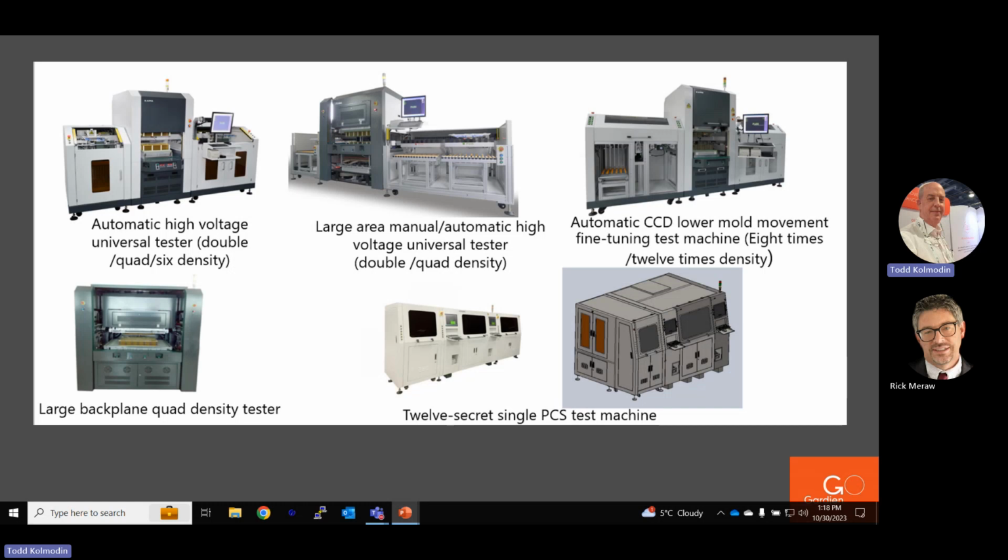So, when we talk about the older fixture testers, even though they do have a niche still in certain markets, some of the newer technologies require higher density equipment, and with the commercial volumes, automation is another key. We have large platform equipment out there that can take care of these higher densities. Some of these are going to be wired, like Rick was talking about. Rick, why don't you give me a little more information on these higher density machines and the cameras and the automatic alignments and things?